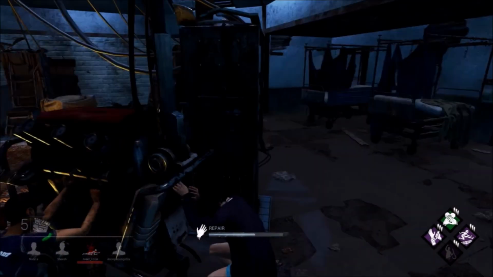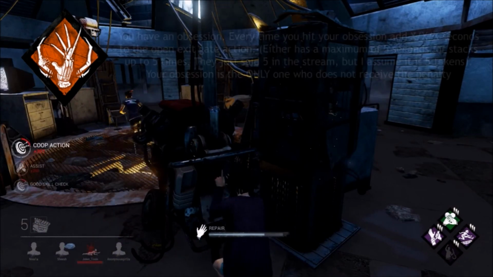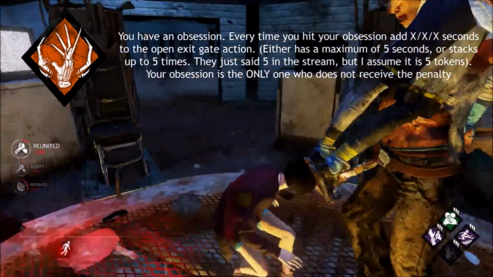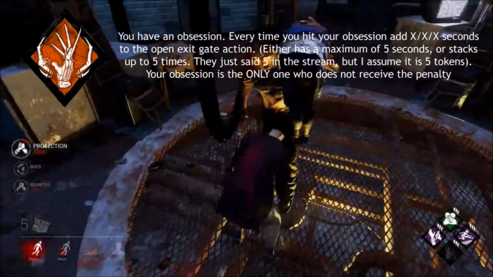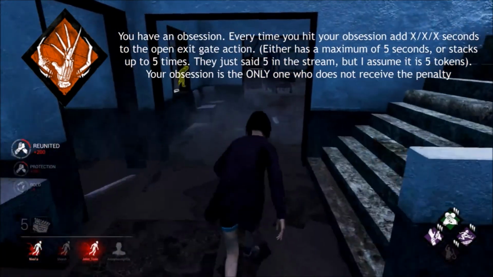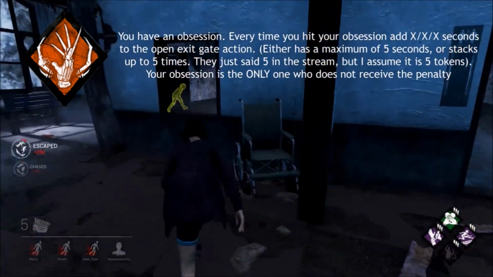And now for the last perk, Remember Me. Remember Me is an obsession perk. Every time you hit your obsession, it adds X amount of seconds to the open exit gate action. Now on the stream it was confusing, but I assume they meant it only stacks up to 5 times when they said 5. And your obsession is the only one who does not receive this penalty.